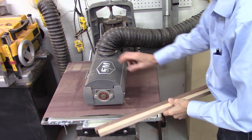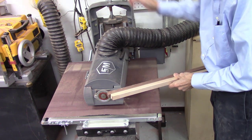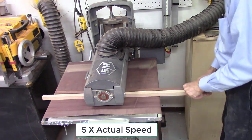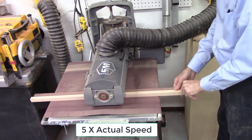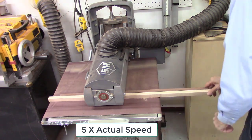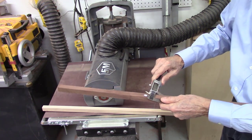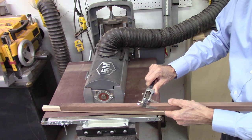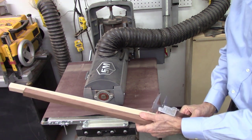I'm ready to run these through my drum sander. I have the height set to just a little over 0.800 thousandths of an inch — I want to get these sanded down to exactly 0.800 thousandths of an inch. Each time I ran the boards through the board sander, I rotated each piece of wood 90 degrees and repeated the process several times to get down to the required dimensions. Now all my boards are exactly 0.800 thousandths in both directions. By having the boards all the same size, I can mix and match them as I glue them up to make my patterns.